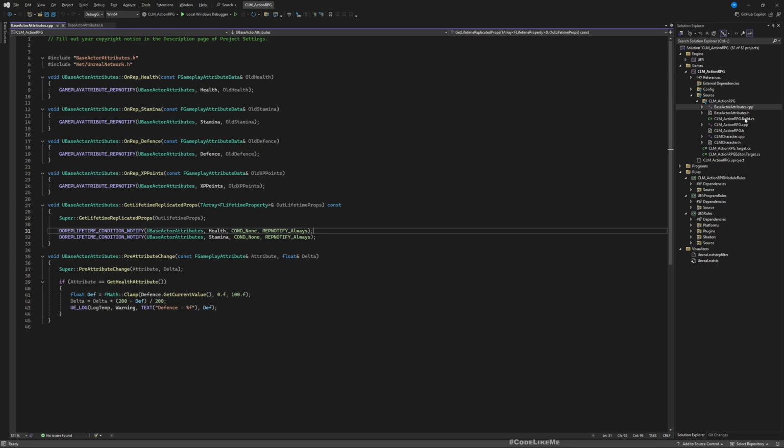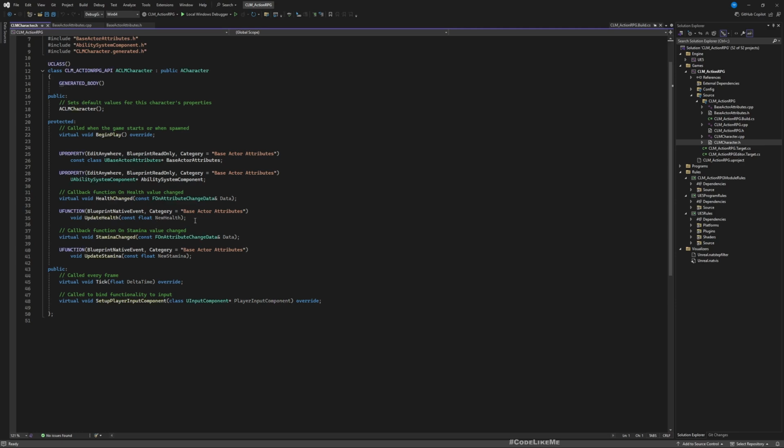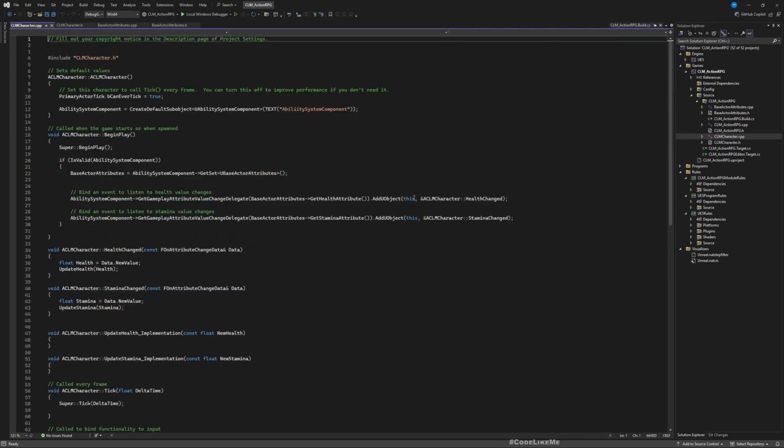For that, let me open the alien character file first. Here we have, for example, this health change, and this update health function. Actually, this is a blueprint native event. This is what I have overridden in the character blueprint, and this is what binds to the health attribute changes done in the C++ here, binding an event to listen to health value changes.